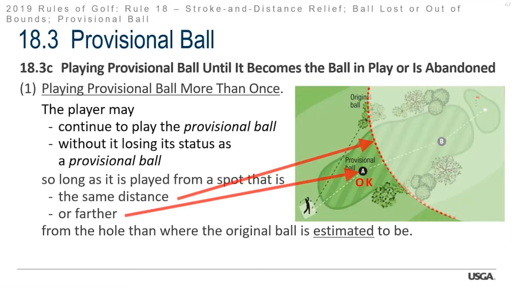So in this example right here that we have on the board, the player hits a ball, not sure where it is there to the left, so she plays a provisional that gets a little bit shorter of where that original ball might be in play there at spot A. She can make another stroke at spot A and hit it up to spot B and still find her original ball, and her original ball is still going to be in play. So for the provisional ball, a stroke must be made past the point of where we think that original ball is.